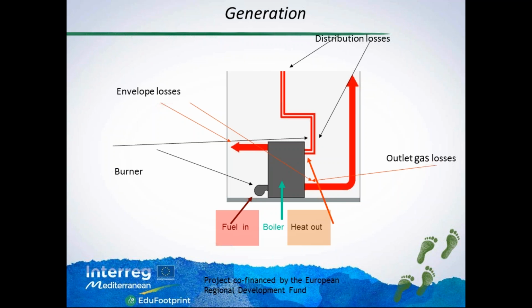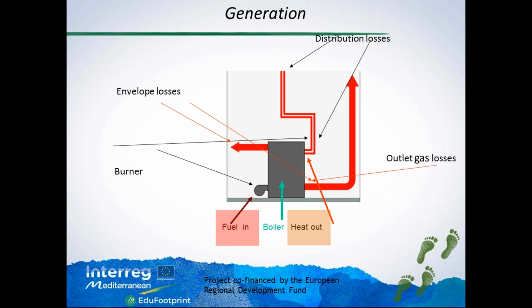The last one, and one of the only ones with an efficiency which will be measured usually, is the generators. This one is a boiler. It's a representation of a boiler, and the efficiency of the generators is proved by test before selling it, and there are a lot of testing measures in order to increase the efficiency of the boiler.